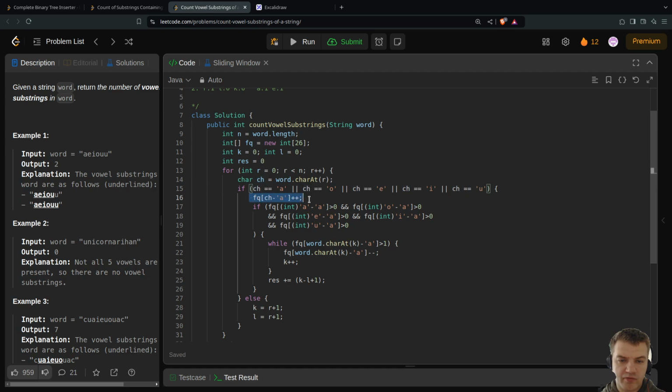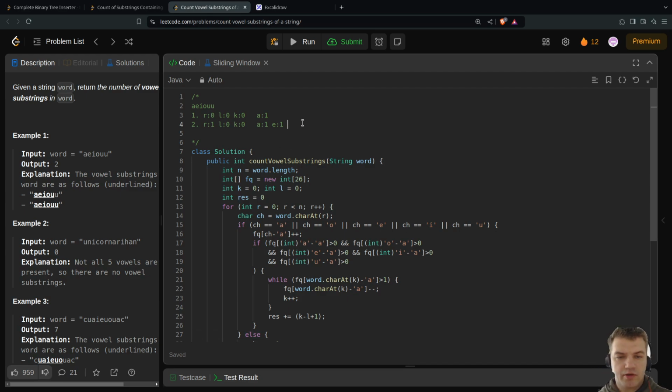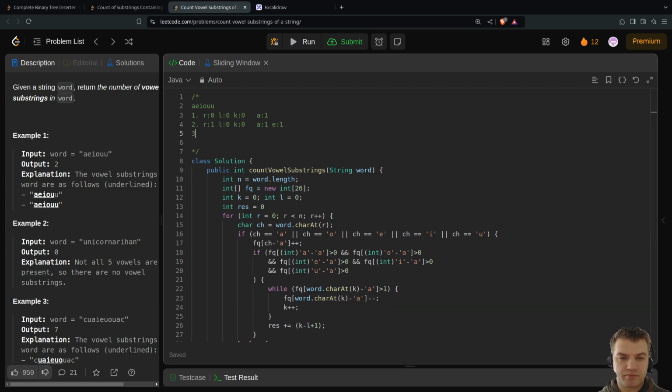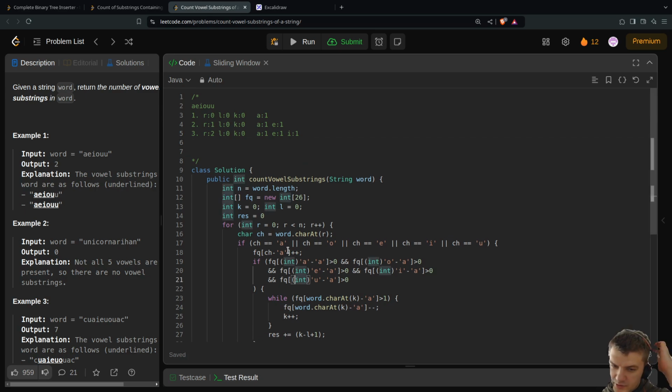So we went here, this condition doesn't hold, so we go to the next iteration. So 3: r2, l0, k0, a1 e1 i1. Again check this condition. Not true, so we go out.